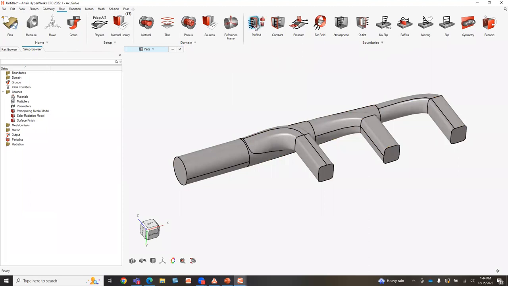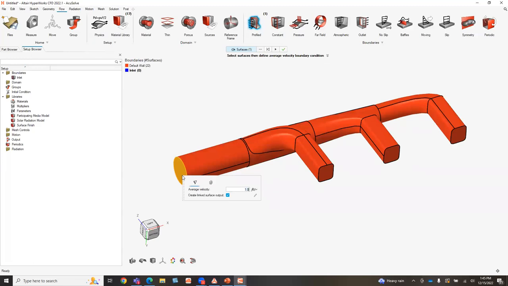So we go to our boundary conditions right here and specify our profiled inlet, and then we can specify our value here of 2 meters per second. And you'll see one of the other really nice things about the interface is you'll know how everything is defined by a color. You'll also be able to create your own groups like you can in HyperMesh, where you can organize and set these values in. So like I said, when you start dealing with complicated systems, this becomes very advantageous.